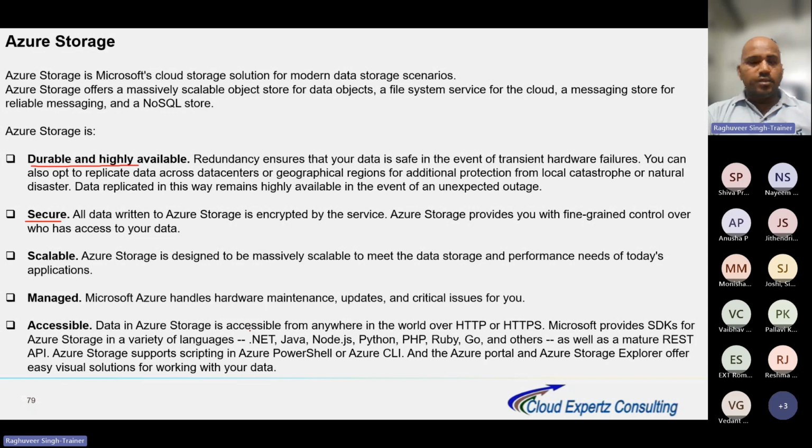Accessible, yes. Storage service is a public service. It has a public endpoint, which means you can access your storage service or your data over the internet. Similar to Google Drive and OneDrive, you can access your Google Drive from your laptop, from your mobile phone, from somebody else's laptop. All you need to do is type drive.google.com, provide your credentials, and you can access it. Same is the case with storage account. It is part of Azure portal. So you just need to authenticate yourself to Azure portal, and then you can access the storage service.